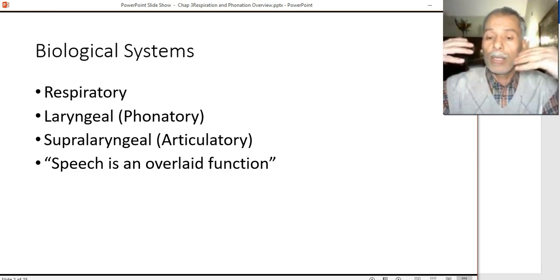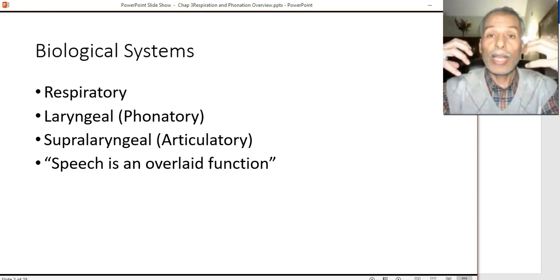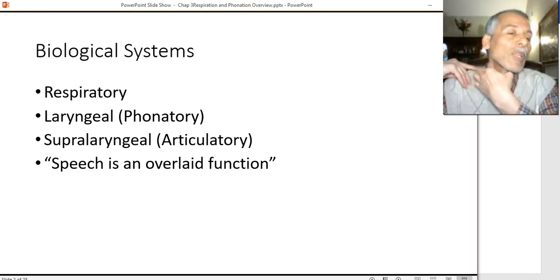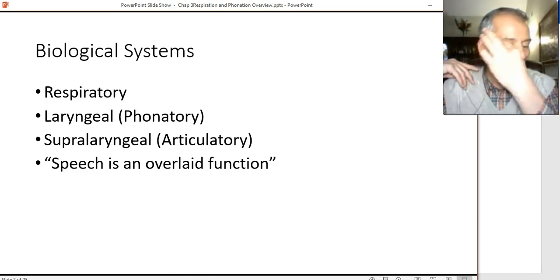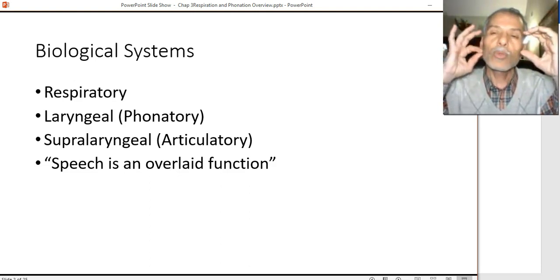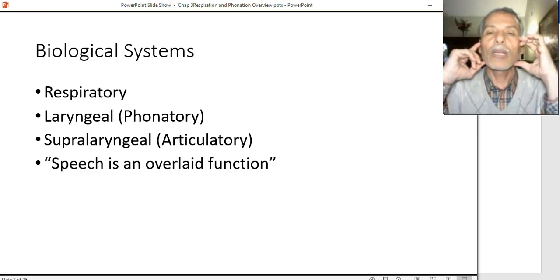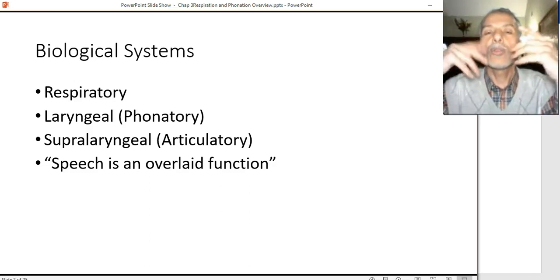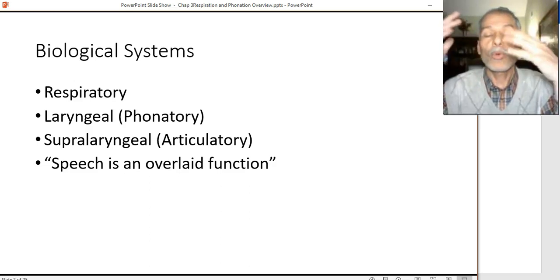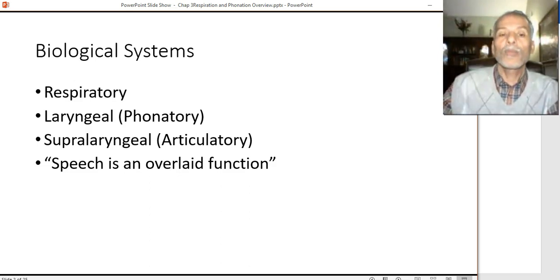So again, the respiratory system provides us with the air necessary to generate a buzz in the larynx through the vocal folds. And once that buzz is generated, then it is going to travel through the vocal tract. And in the vocal tract, we have organs of speech that are basically going to chop this buzz, making it into la la la da da da sa, and you make all kinds of sounds, shaping that buzz into individual phonemes, and then words and sentences and so on. So this is how all of them relate.